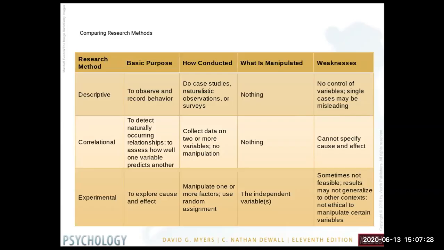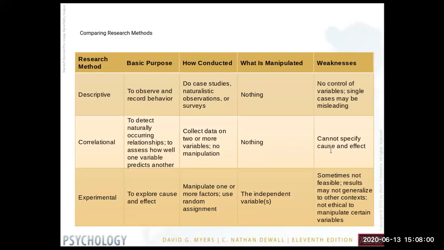So we collect data on two or more variables. We're basically measuring two things. I like using the example of crazy cat person. So you can see if that's an actual thing by measuring the amount of cats a person owns, and then measuring how sane or insane they are on some sort of test. So we can collect data on one, and it doesn't matter if we measure the number of cats first, or if we measure how sane or insane they are. But nothing is manipulated. We're only measuring two things.